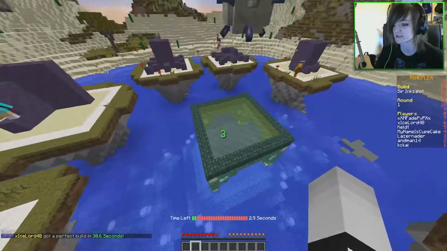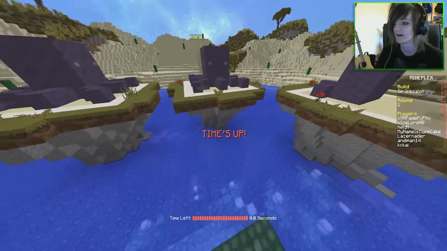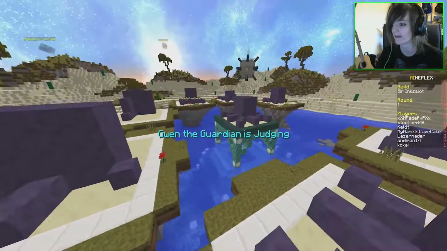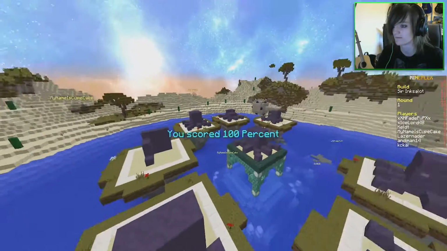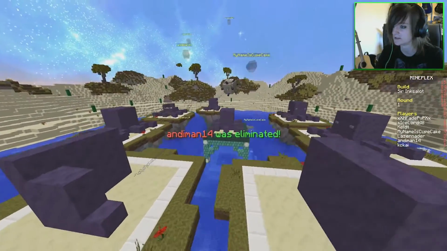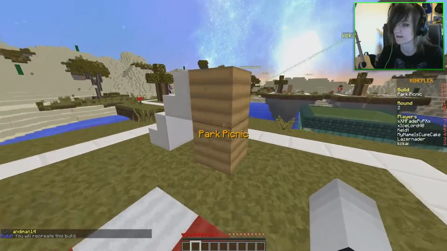There is a glitch where you can actually get into the middle like that. So I'm in the middle now. I think I won that though, yeah, for definite. Who's gonna go out? Probably that guy there. Let's see, who's Gwen gonna get out? Yeah. Sorry, dude. Park picnic.